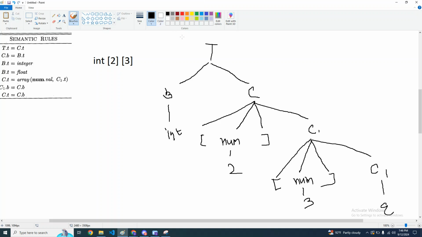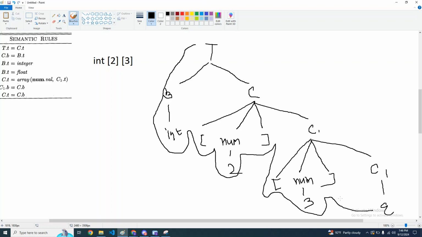So this is your syntax tree. If you do depth first search, it becomes integer square bracket 2, 3, and epsilon. So it becomes this syntax.